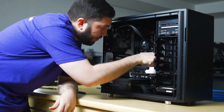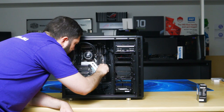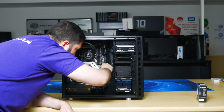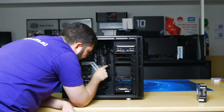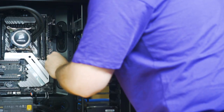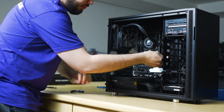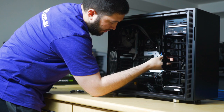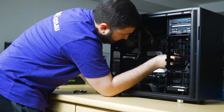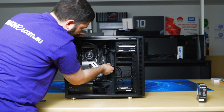So remember, we re-ran the USB 3, just so it would be a shorter run. On the USB 3 head, it has a little notch, and you just line it up with the notch on the motherboard. To come through this grommet, it's going to be too tight. So we will run it similar to the SATA power that we just ran. We'll run it through this side. When I say too tight, it's not that you can't do it, it's just it'll put strain onto the actual socket if you do it that way.